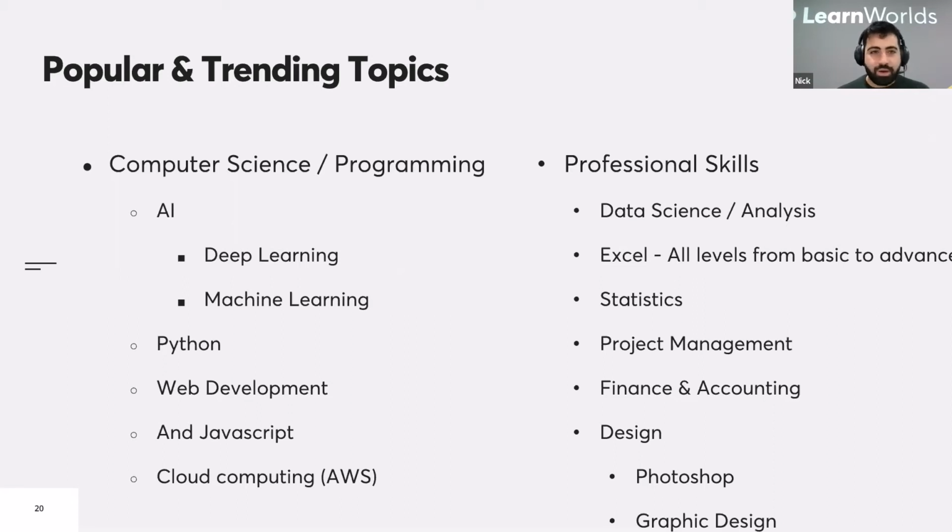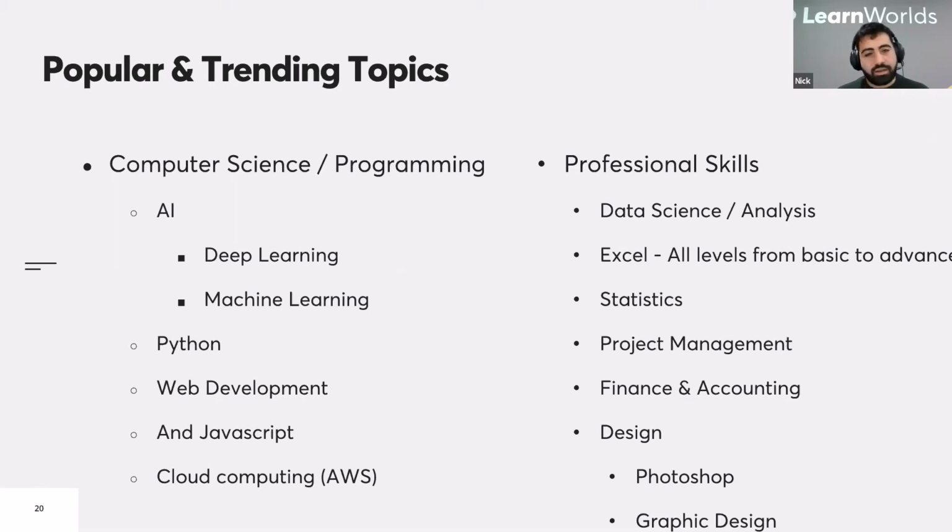Excel is not a trend from now, it's 20 years in trend. Everyone wants to learn Excel. It's so useful for so many jobs that it will never go away. There are so many people teaching Excel, and there is space for so many more because so many people are looking for it at all levels, from beginners, junior, advanced, how to do crazy things with Excel. It's an incredible tool, and a lot of people are looking to learn about it.